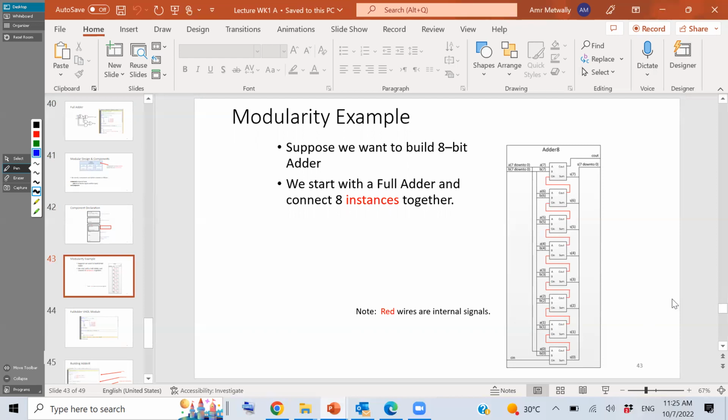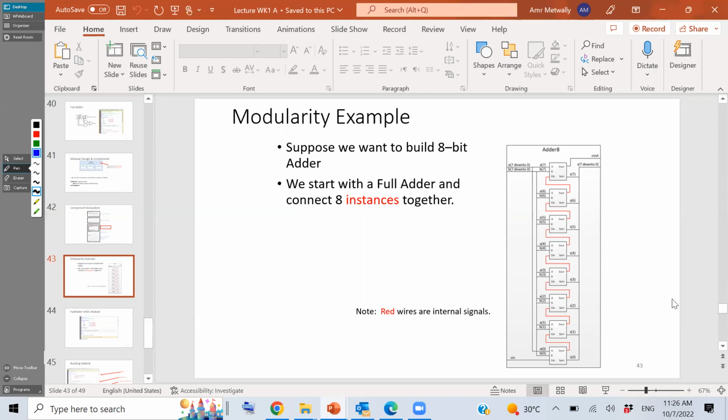Can you see those red wires? Are those input or output? These signals, the red wires. Internal signals. Yes, those will be internal signals.